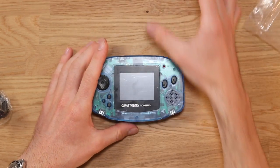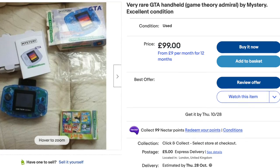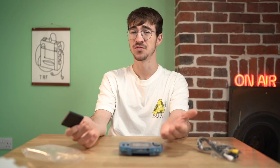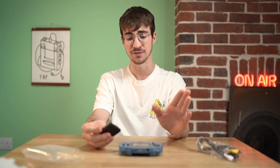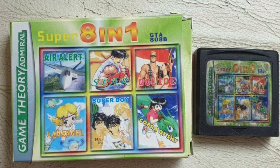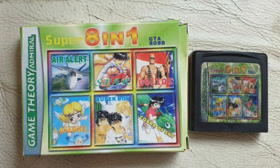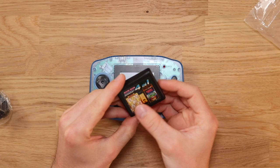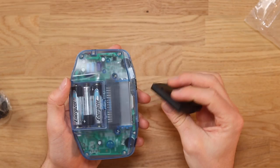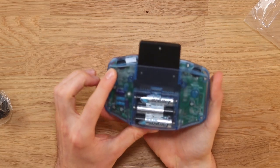So let's have a look at a game. Here is a game — it's the only one I have. However, someone is actually selling on eBay right now one of these for £100, which is actually a fairly good price. If you want one of these, go and get it now, because it's the only one you're ever going to find for a very long time. And it has included with it a Game Theory Admiral boxed game. It's definitely not licensed, but it's branded with Game Theory Admiral on it. Here's the little cartridge — it looks sort of similar to a Game Boy Advance cartridge, just a little bit longer. And this one has actually never been opened before, which is really cool.